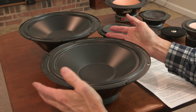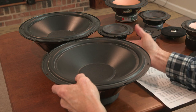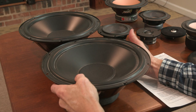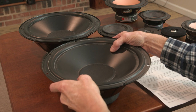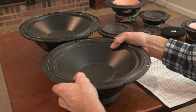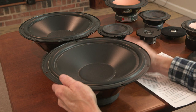And now, especially if it's in a sealed box, the sealed box tends to provide some suspension. A sealed box is also called an acoustic suspension. It provides sort of like a little spring. When the driver goes in, it compresses the air inside the box, and that provides some resistance to movement. And so because of that suspension, it's able to handle transients a lot better. There's a downside to that.